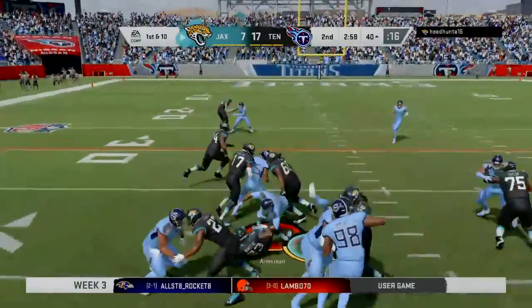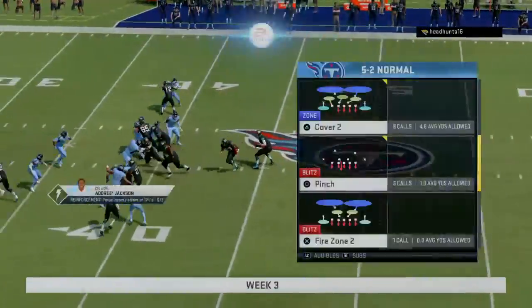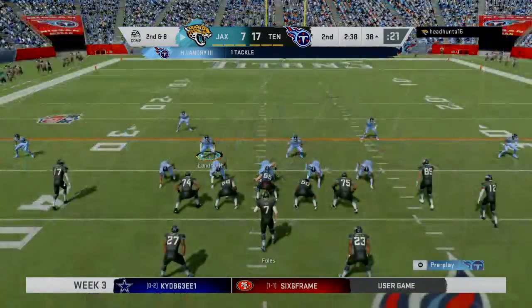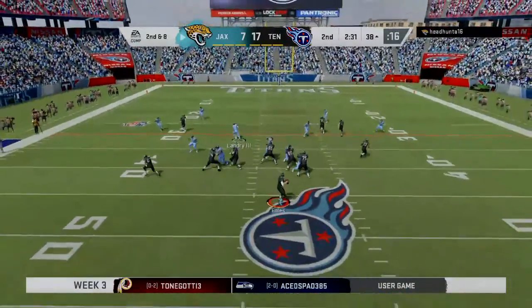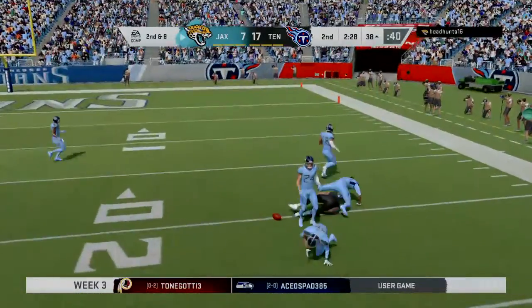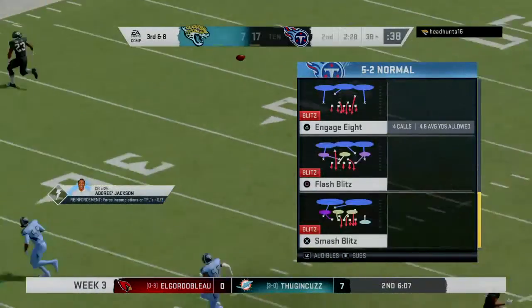On 1st down, going with Armstead, a carry. And he only manages a couple here down to about the 38-yard line. A short gain of just over 2 yards as the first half clock dips inside of 3 minutes. From the 38, Foles. And that is incomplete. A lot of force bearing down on him there. He could not hang on.